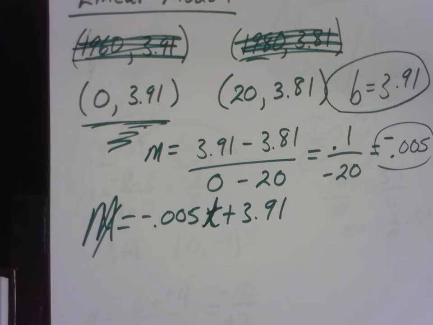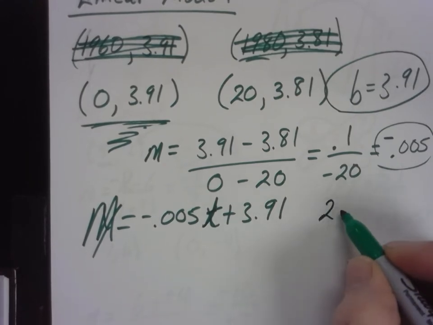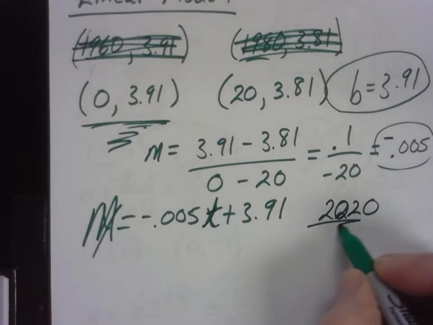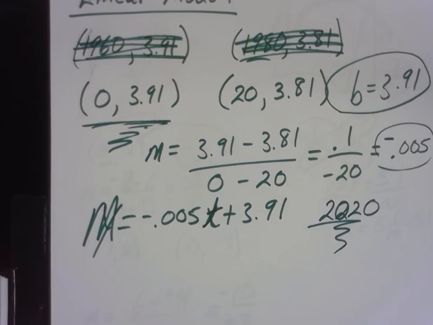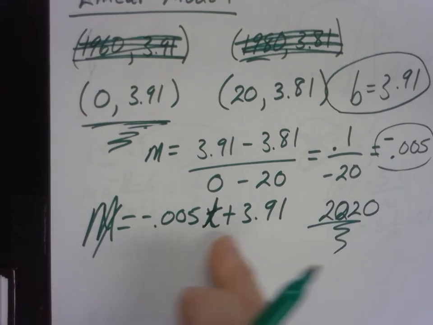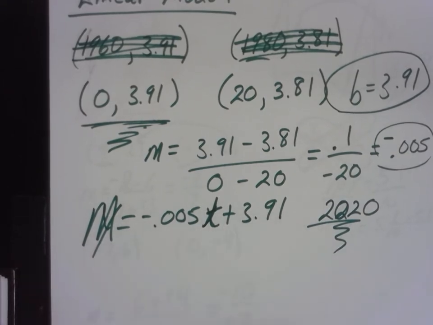Okay, so this is a linear model. This is describing what's been happening, and based on this, we should be able to make predictions about what's going to happen out in the future. What about in the year 2020? Do you think we could make a prediction about the world mile record in the year 2020 based on this linear model? Okay, what number are we going to put in for t?